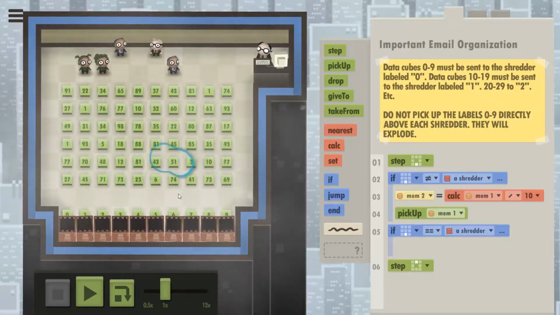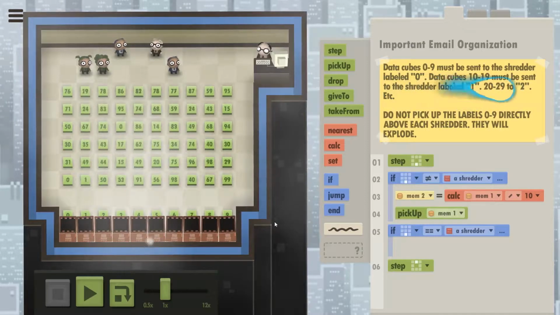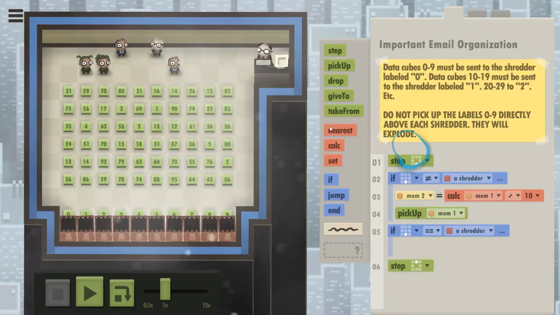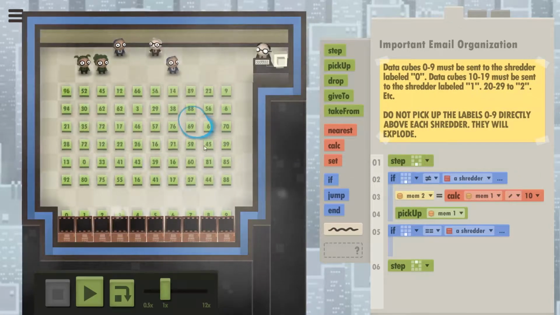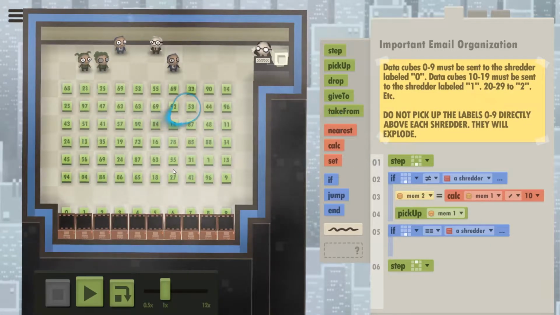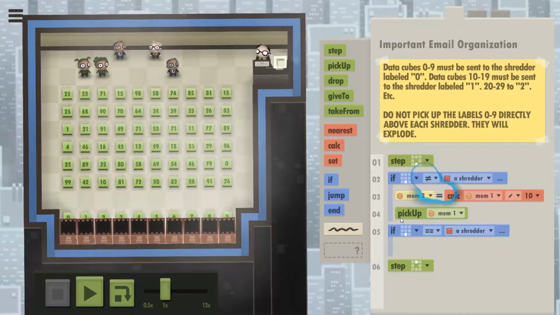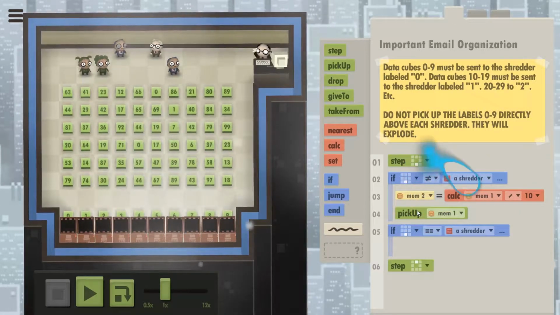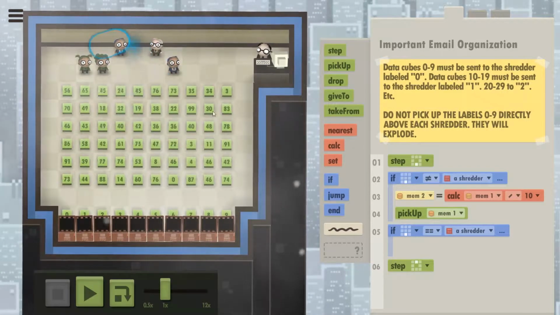That's really what I'm worried about, personally. So if we pick up the labels here, they explode, bad things happen. We've already gone over how dividing by 10 is going to store the tens place to memory, and not the ones place, because we can't actually store any decimals. We can only store whole numbers. And that's fine. But the problem is we don't actually have a good way to progress through these things.